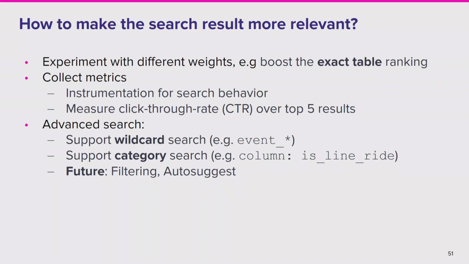What I find most interesting about our search service is actually the biggest problem that we're currently struggling with, which is how to make search more relevant. What we've done, we've experimented with different weights. For example, an exact table match in terms of the name really boosts that search result. An example that I showed in the screenshot before, if someone searches for passenger, and there happens to be a table that's just called passenger, that result should be one of the top results, if not the top search result.